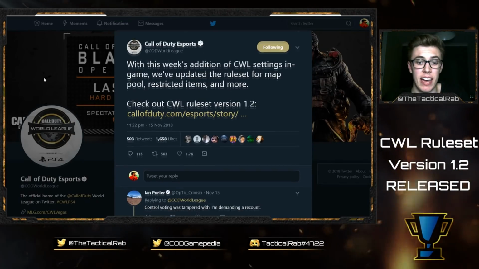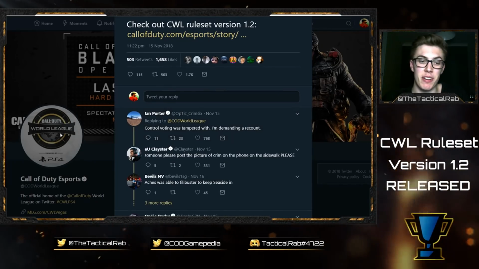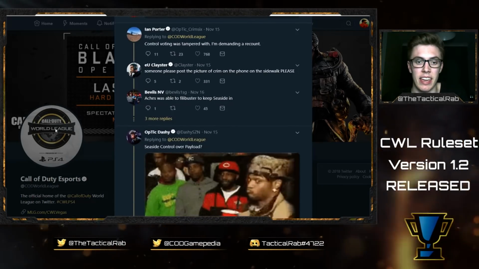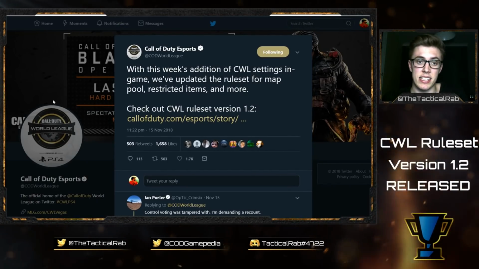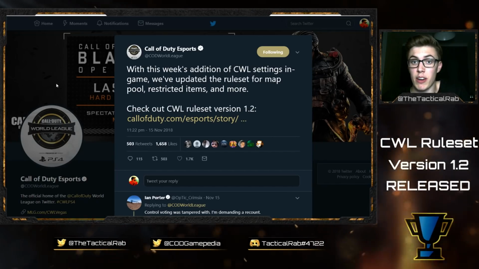So let's have a look at some of the reaction here. Crimsix said control voting was tampered with. I'm demanding a recount. Definitely wasn't happy with the fact that Seaside is in the competitive play, and Bevel's jokes about Aches trying to get it in or whatever. So it seems like the pros voted on what maps they wanted to keep and what maps they wanted gone, and it seems like the consensus was to keep Seaside, which in my opinion is very interesting.